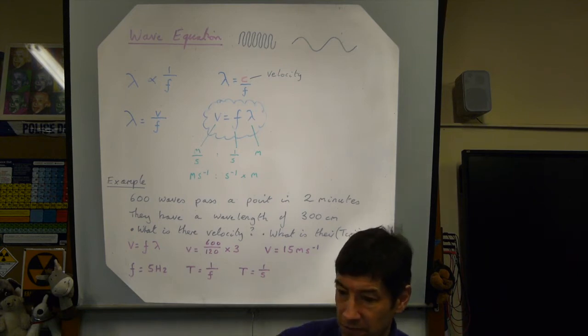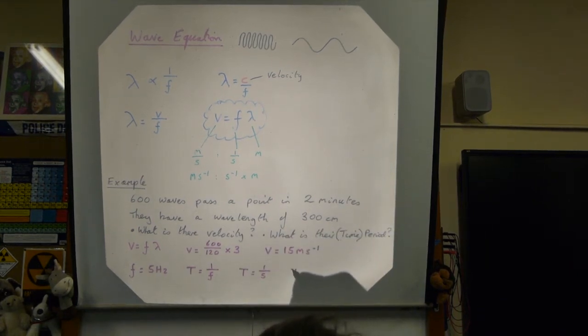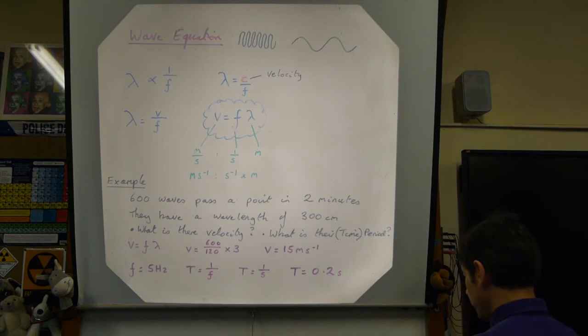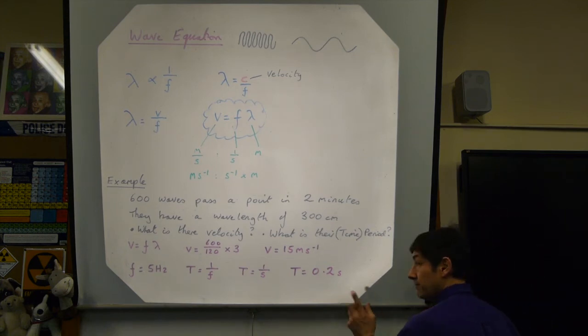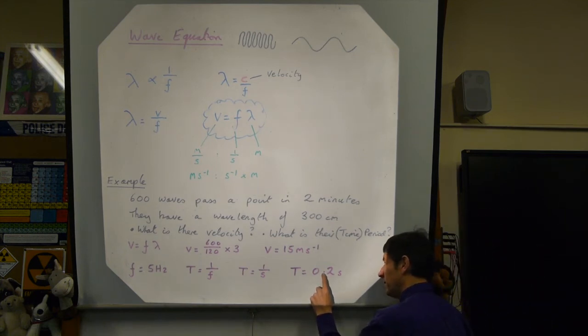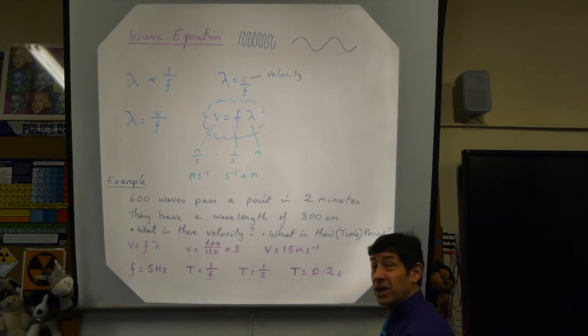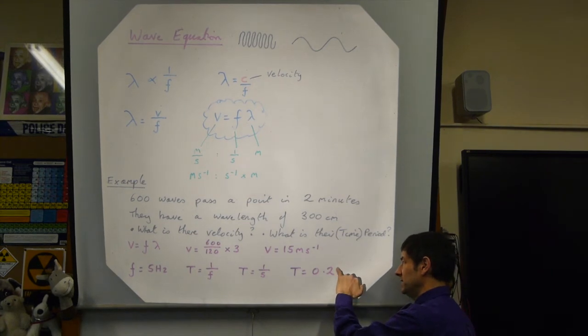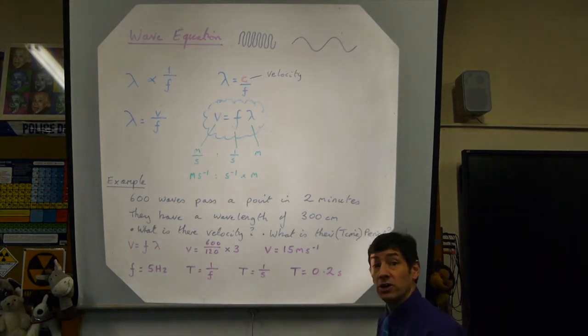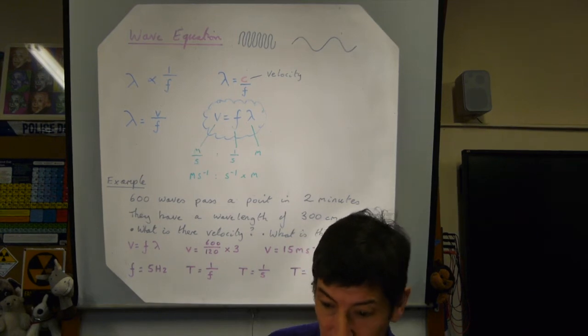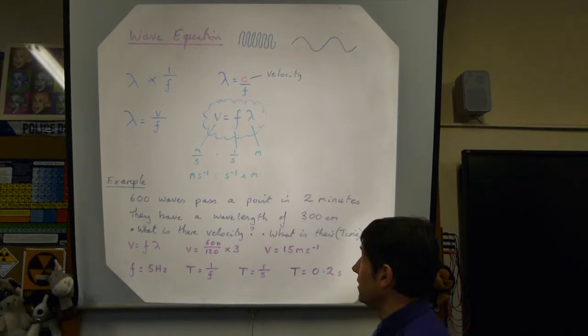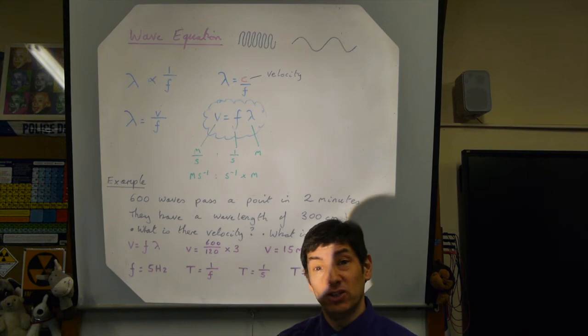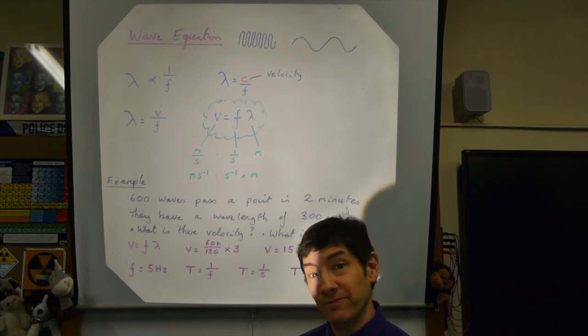So a fifth, yeah, the time period here is 0.2 seconds, okay? I just want to make the point, it's not meant to be a pun, make sure decimal points appear really clearly in your answers, and just watch this little fella. If I'm not careful, I can make it as big as the numbers, and I can make it look like a 5. So there we go, a quick example of using the wave equation, and that should be absolutely fine to get you going for A-level.